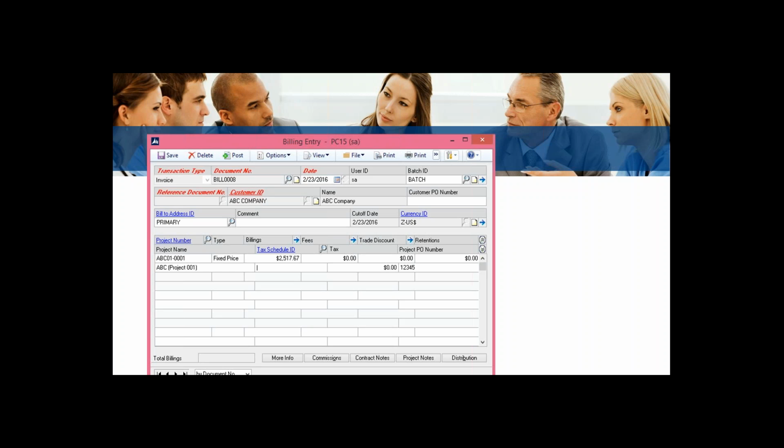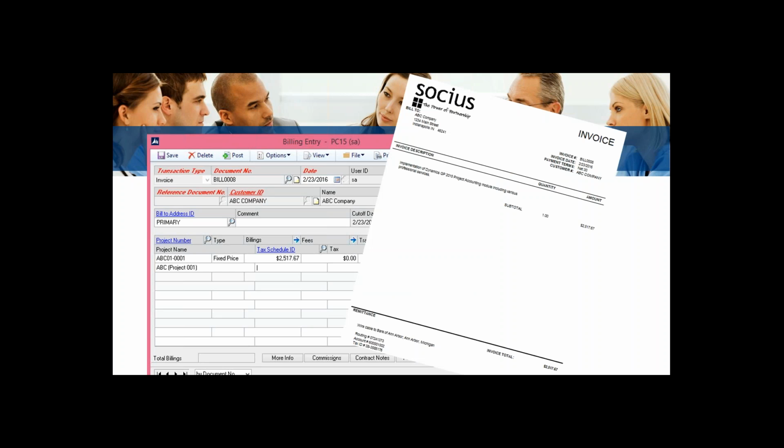So in my project accounting module, I can open up the billing window, select my projects and my client, create my invoice, and then I can produce an invoice that I would send to my client. And I can produce these invoices at whatever level I would like them to be. I can bill at the contract level. Maybe my client doesn't want to see all the detail, so I can create my invoice to bill at that contract level so they get one lump sum that says, hey, please pay me $5,000.